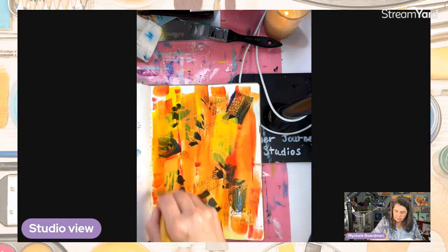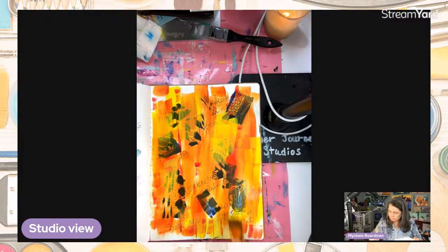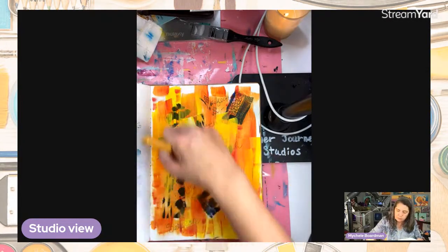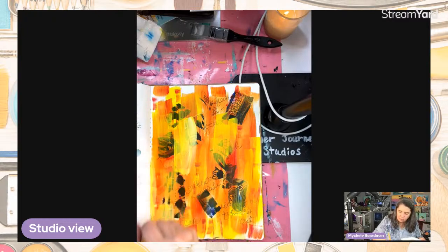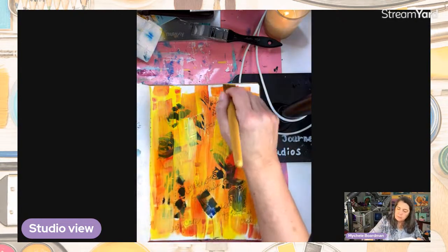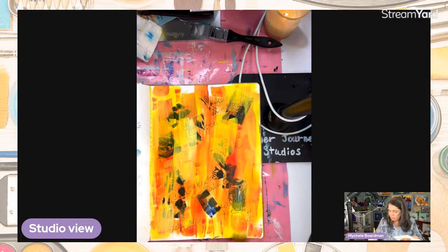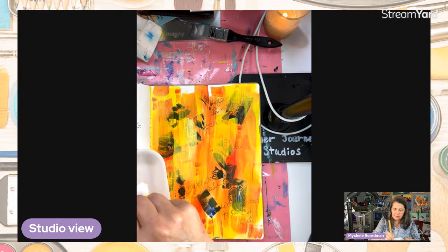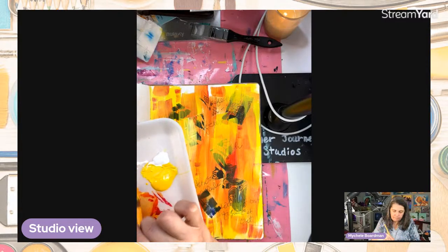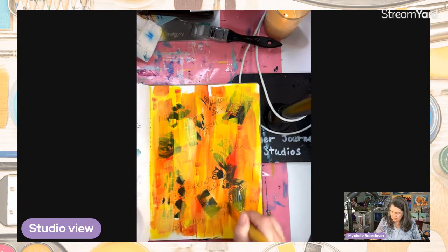And again, my goal right now is to get some color down. I am not doing any fancy painting at the moment, right? We are layering some color. I don't want to cover up all of my orange and my red because I love those. But I do want to start to bring in a little bit more of that yellow, kind of that drippy honey color going on. So maybe we'll pull a little bit of orange in there, to a little lighter orange. Oh yeah, that's nice.